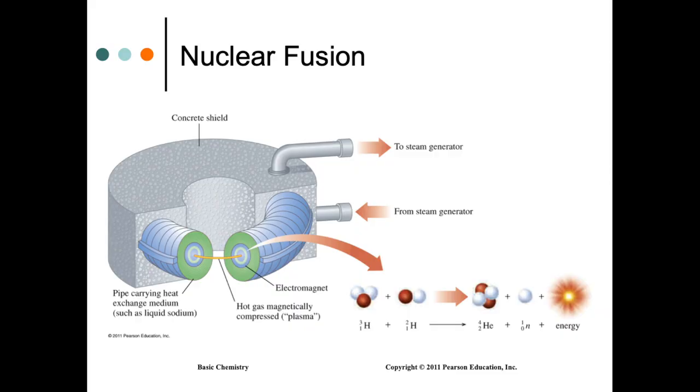But what about fusion? Now, obviously, we don't live in a star, right? The sun's our star, but if we lived in the sun, well, we'd die really quickly. So we need to figure out how to do fusion without the large amounts of gravity required to crush hydrogens together. Well, perhaps if we can accelerate the hydrogens fast enough, they'll collide with each other, okay, and then get crushed together that way, just through momentum.